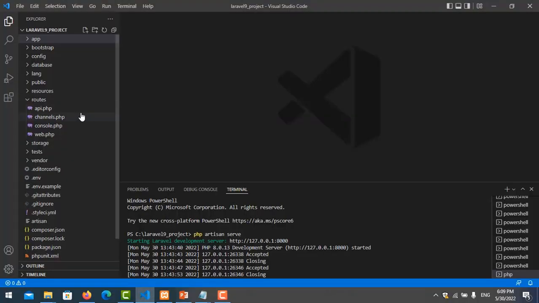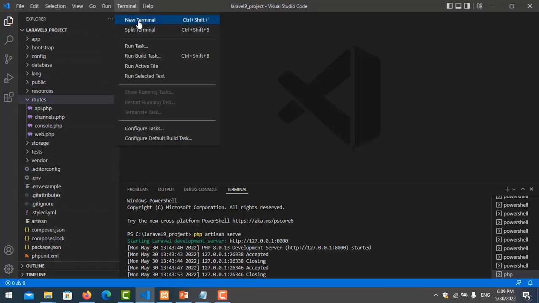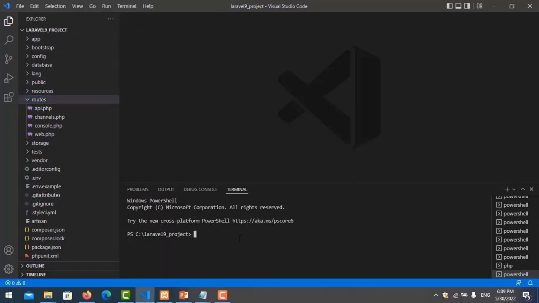Here is my project, and now let me create one controller. Go to a new terminal: php artisan make:controller. My controller name is CustomerController. Enter.